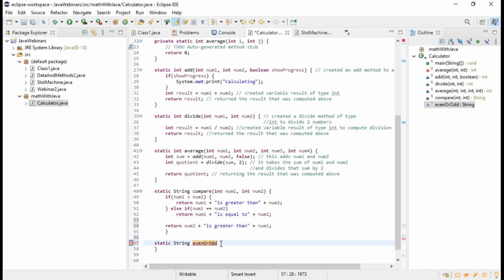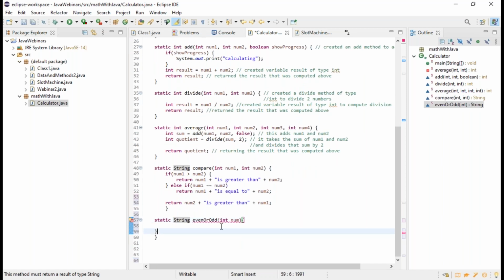We're just creating this. Within this evenOrOdd method, we give it only one integer parameter and a return type of String, which I've done over here. So I'm going to say int num, and I'm just going to call that integer parameter num.